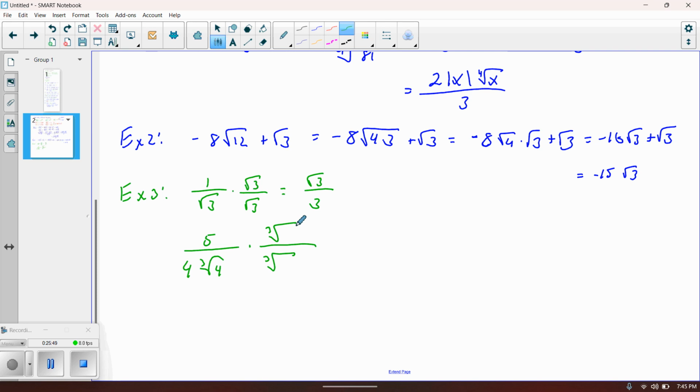Well, if you multiply the denominator by the cube root of 2, multiplying those two cube roots together would give you the cube root of 8, which simplifies to a non-radical number. So we'll write this out now as 5 times the cube root of 2. I'll actually write it out in multiple steps here. And then 4 times the cube root of 2. This now becomes the cube root of 8. And of course, the cube root of 8 is 2. So we get 5 cube root of 2 over 4 times 2, which is 8.